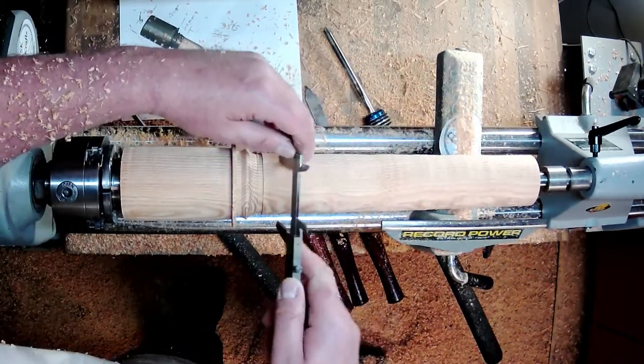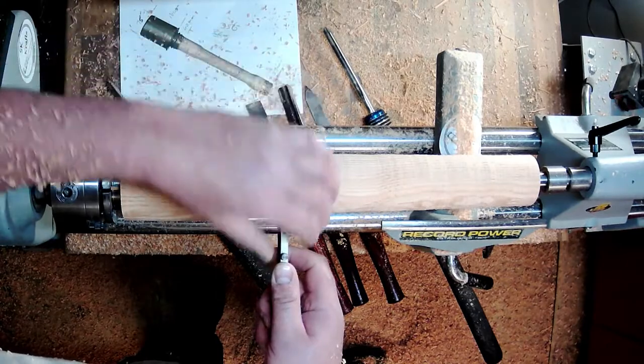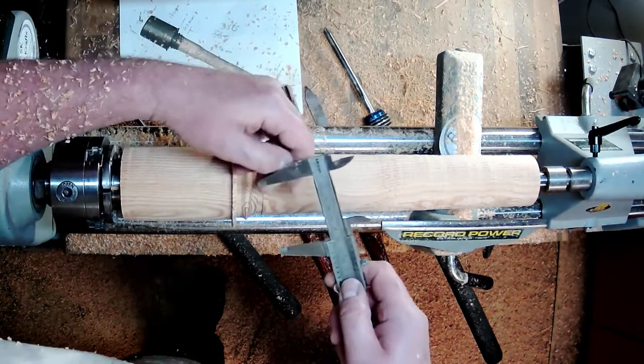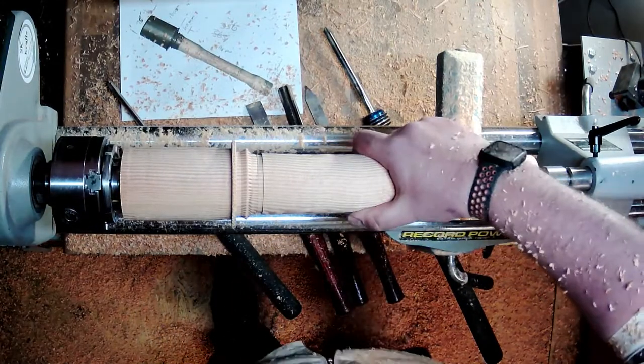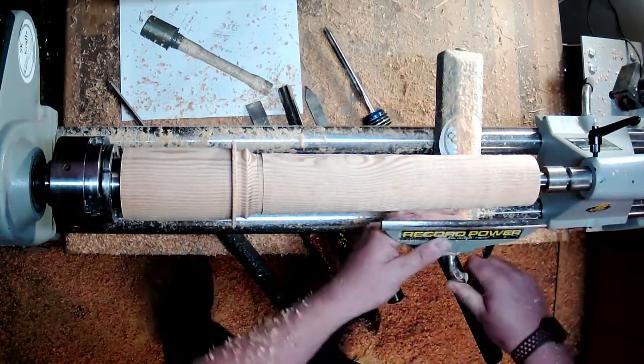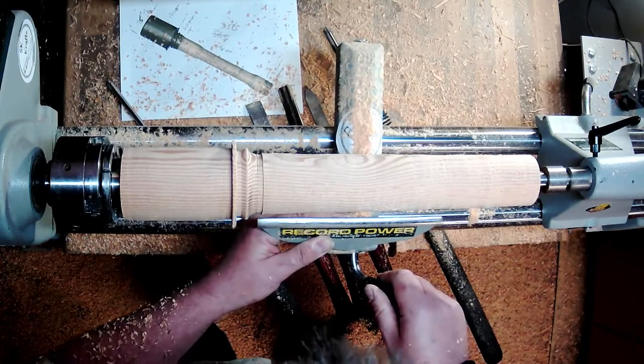So what have we got there? See, to me that looks a bit thick. Well, that's 60 mil. That looks too thick to me. Let's get a bit of shape on it and see what happens.